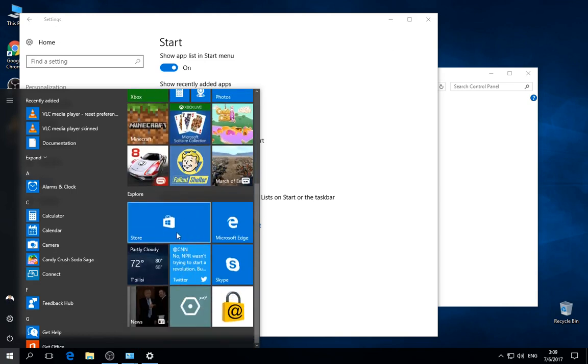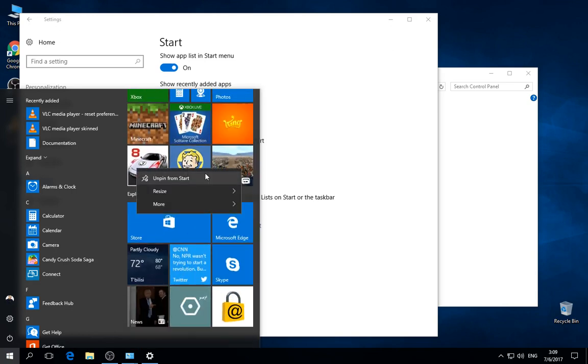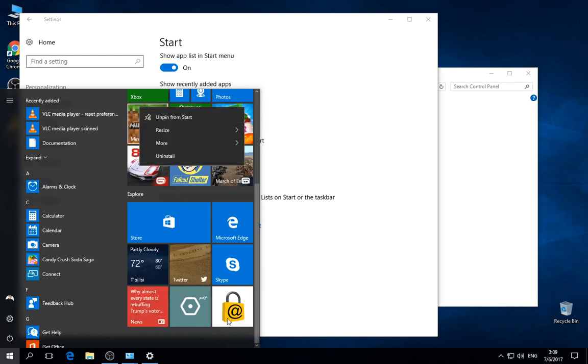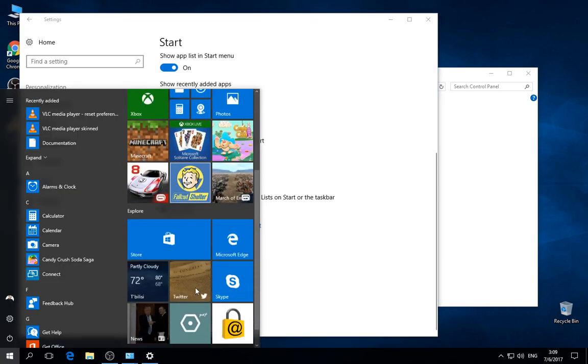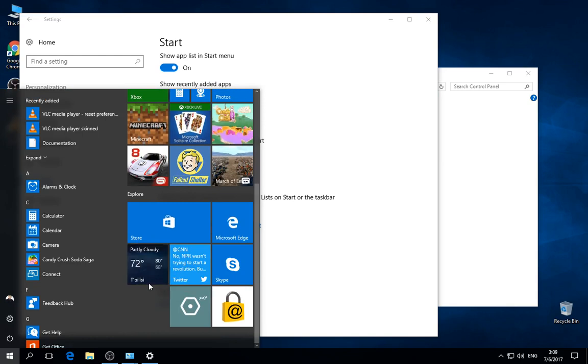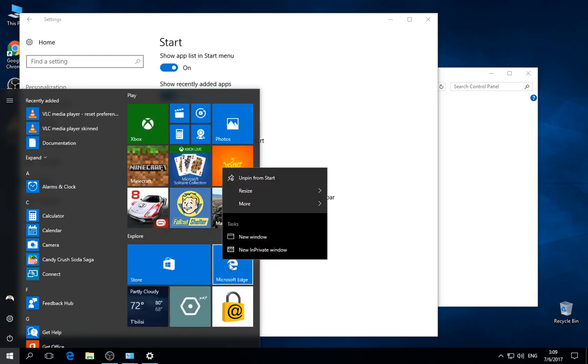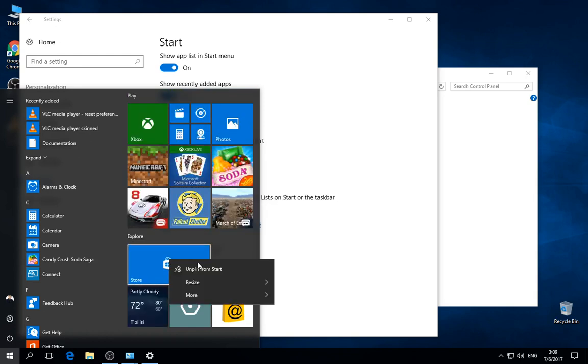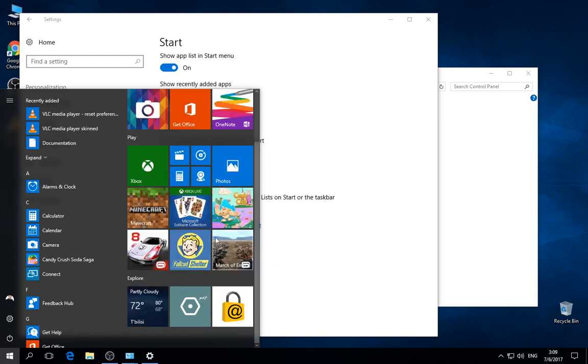It's up to you. If you use these applications, you can make it stay like that, or you can unpin absolutely everything. Well, it will make your computer a bit faster because it's not constantly searching the internet to find some news, etc. For example, I actually want the weather. I don't need CNN. I don't need Sky for Preview. I don't need Microsoft Edge. I don't need Store. If I want it, I'll just find it in the search.